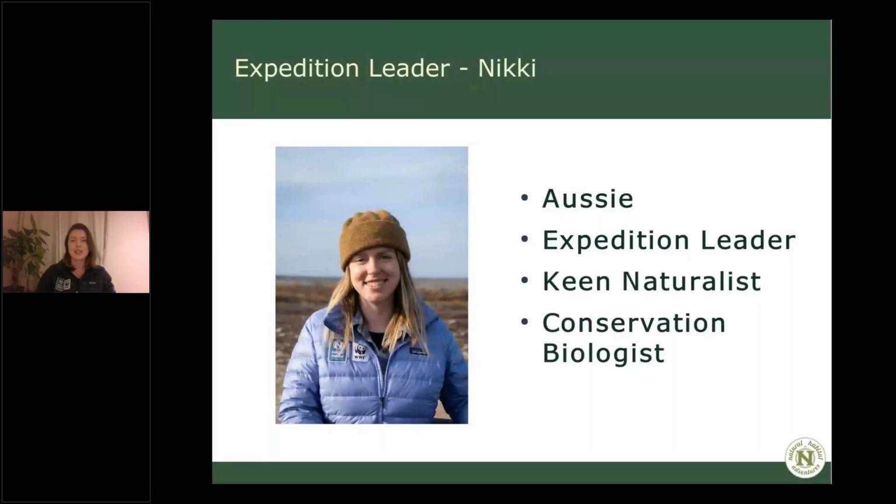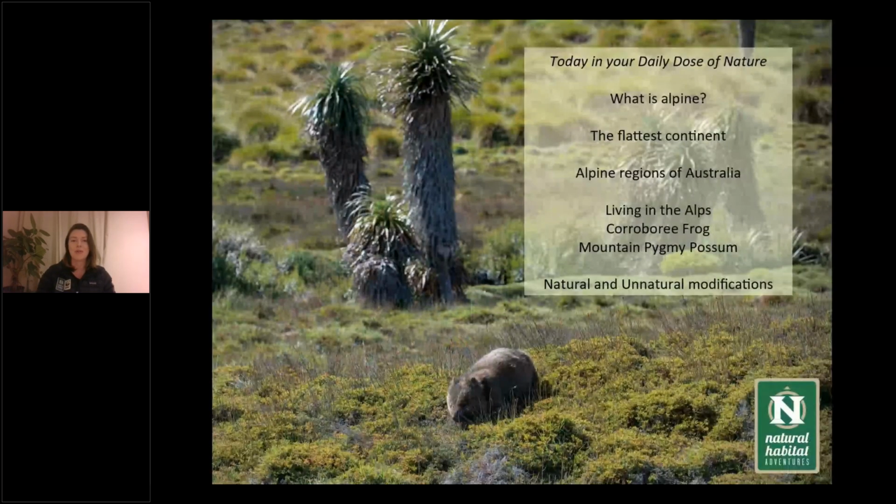But I wanted to introduce you guys to some of the more unique areas of Australia and give a bit more context of what makes this continent this continent. So today I wanted to dive into the Alpine regions of Australia. Now, we don't really think of Australia with its hot big deserts and the outback and the sunny beaches as an alpine area, but we do have some areas that get snow. You will see not that much snow in my presentation, however, because we don't get that much if we think about our whole area.